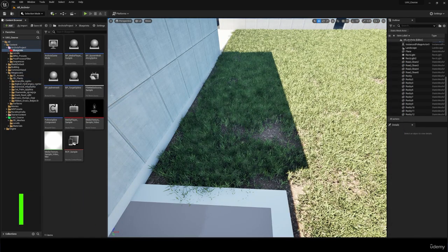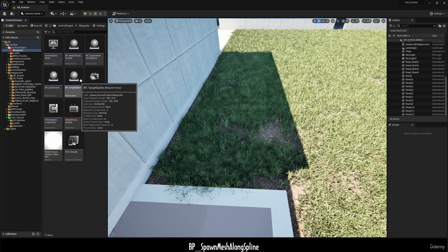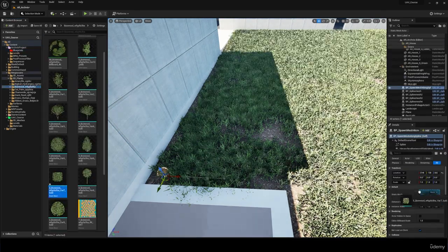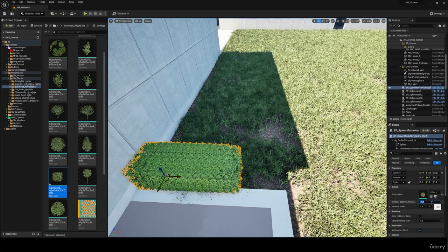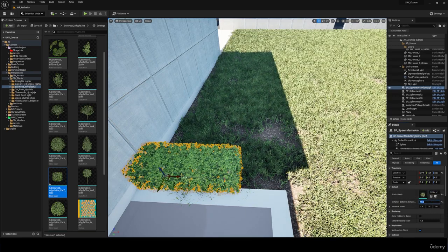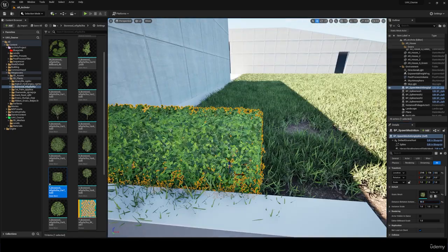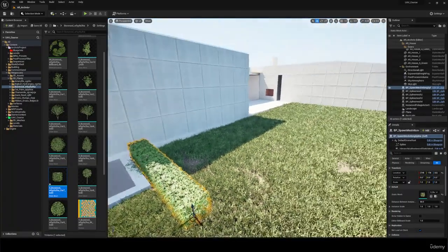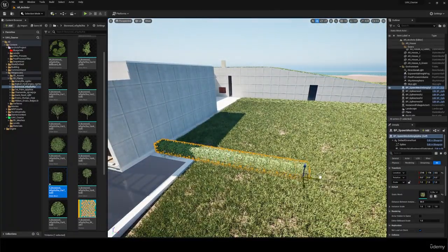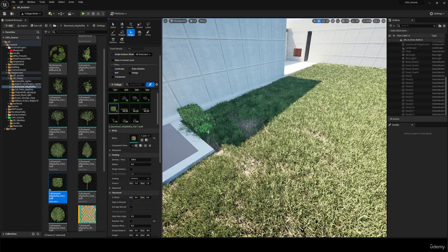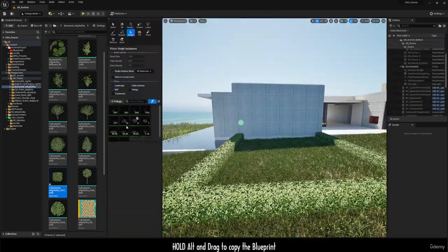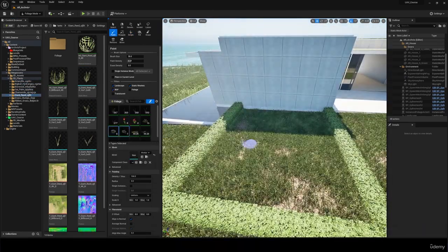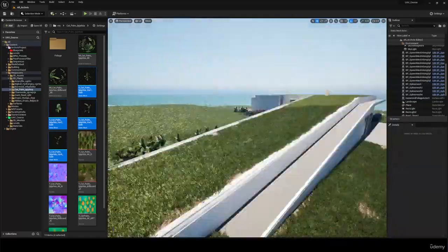We will be using one of the blueprints of ArcViz template here again. Drag BP spawn mesh along spline blueprint to the level and our box object onto the static mesh section for our blueprint. Increase the distance between instances option to 50 and adjust the length of our blueprint. Can you see the key point in placing objects? If this blueprint didn't exist, we would have to manually place them one by one. After completing the placement, we can place the desired flowers in the inner part as we wish. After applying this in different ways in a few places, I found it sufficient.